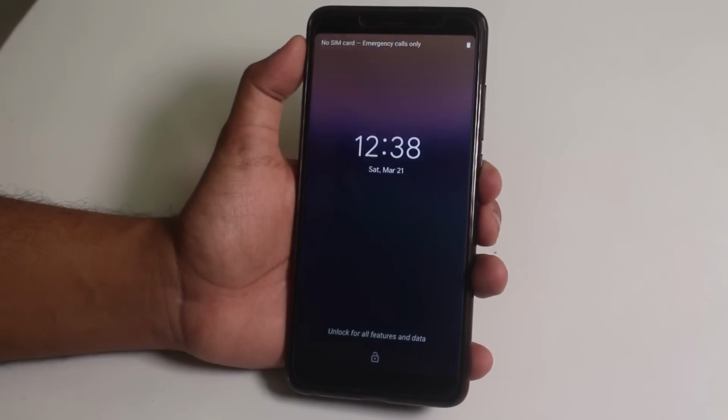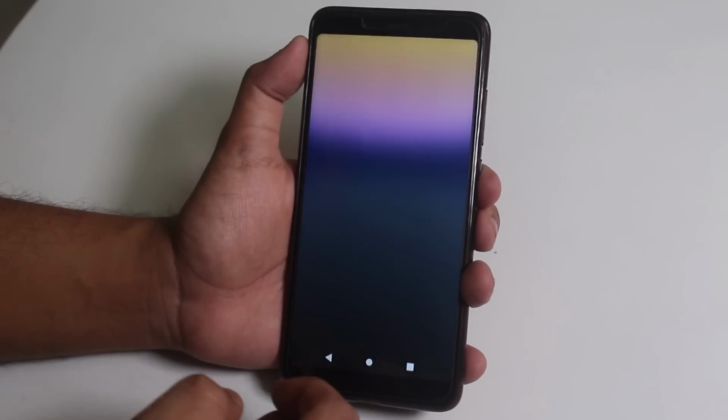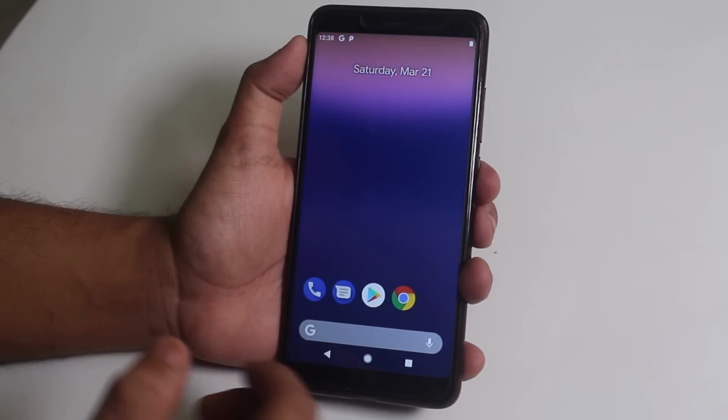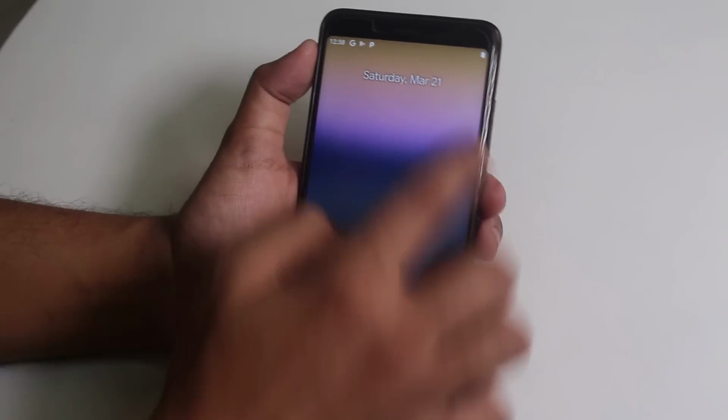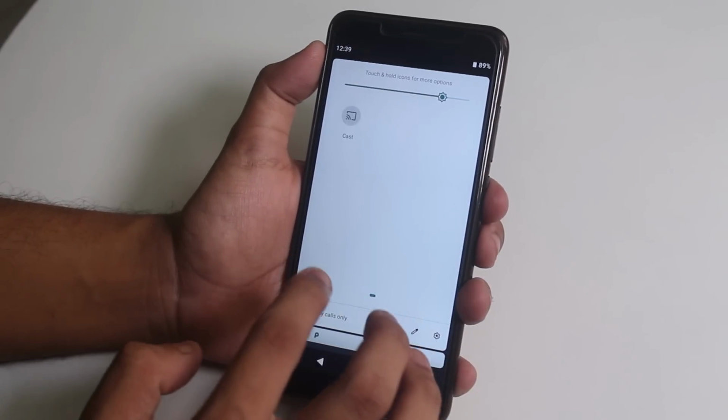As you can see, we are in the system again. Let me just connect to my Wi-Fi.